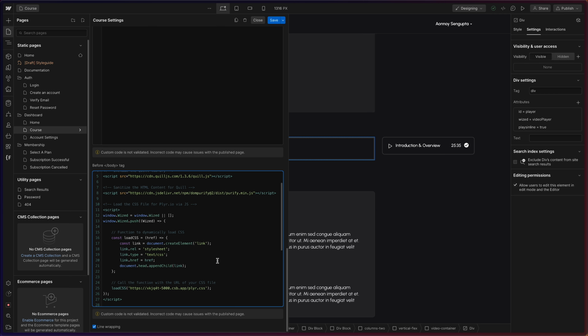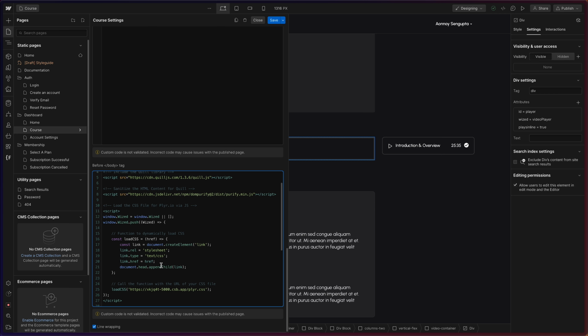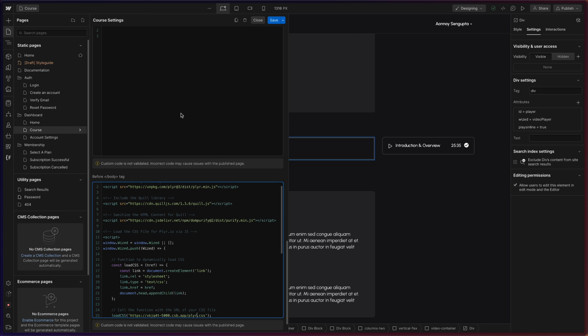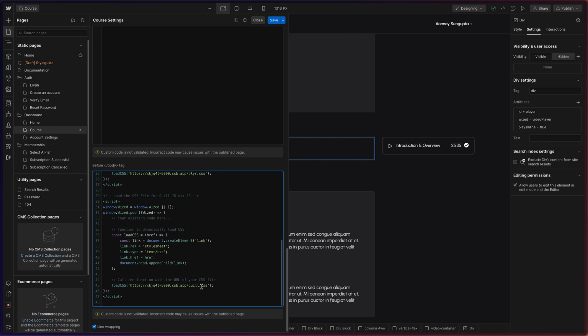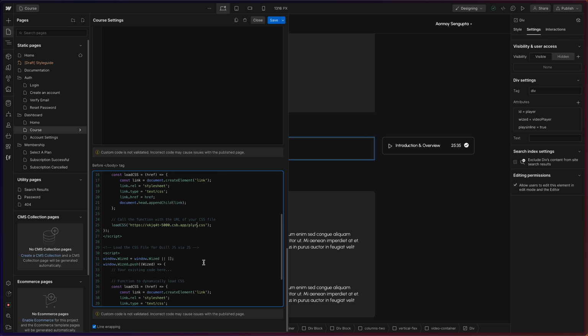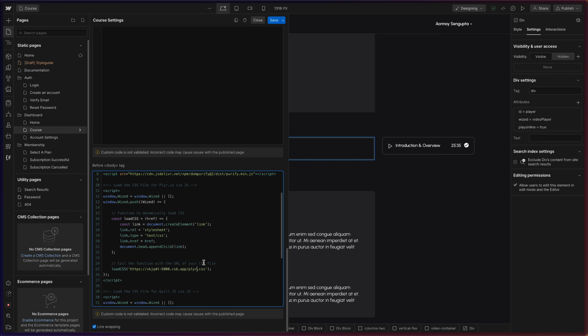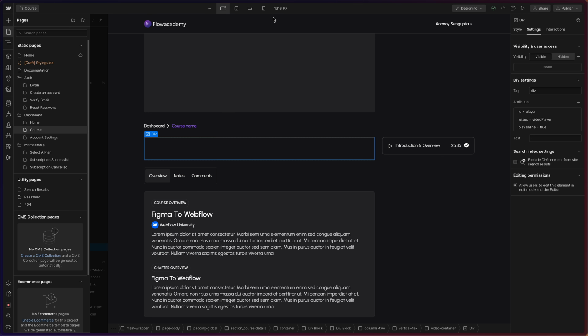Now you might be wondering, why am I not connecting my style sheet on the head tag here, and why am I doing it in the body through JavaScript nonetheless? I don't know why, but I've come across this very interesting bug, and when I did this, it suddenly made Wized just stop working. So as a workaround, this is what I have come to. And I have also done the same for Quill, which is something we're going to be seeing in just a bit and learning what Quill is all about. So yeah, that's that for the video player.